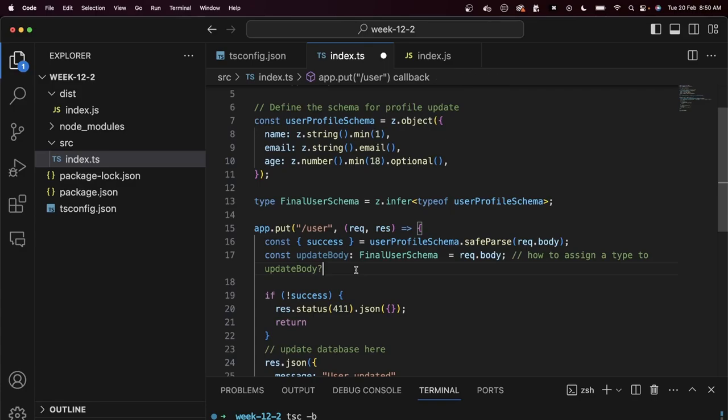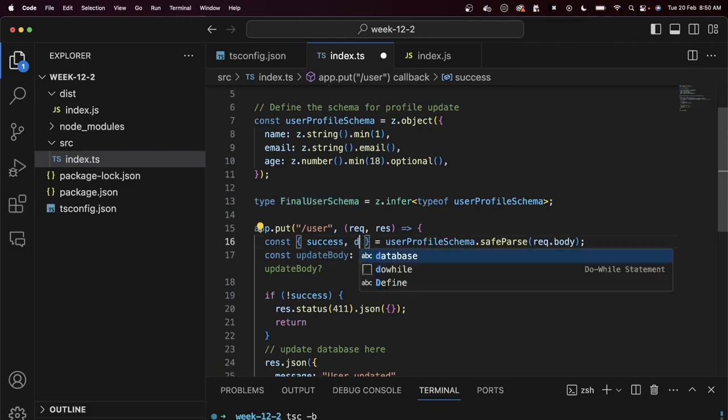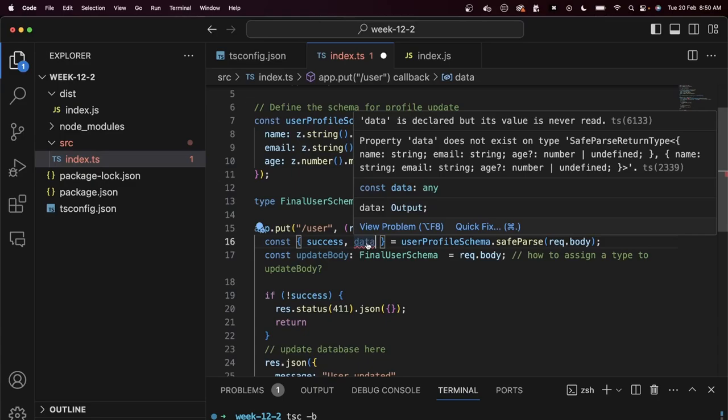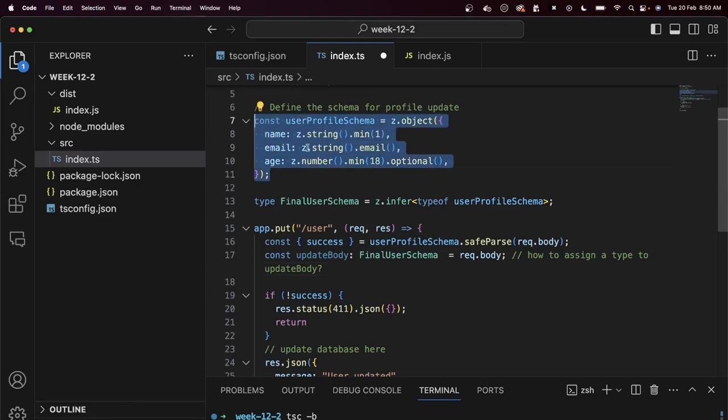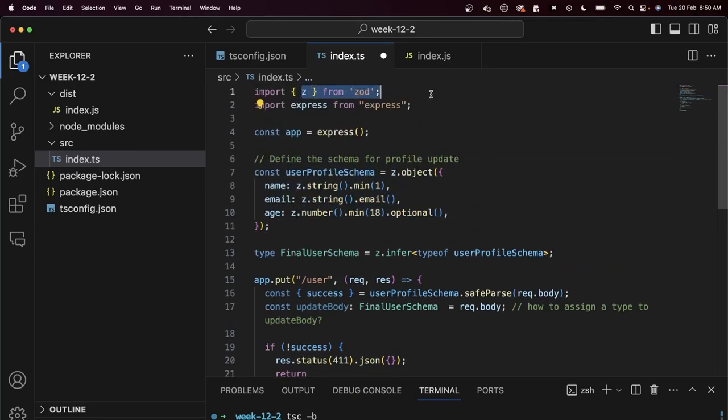Cool. Now you might feel like this is a little too unnecessary, giving me the type over here, and it is. You can actually just extract data from here, which has the right types. But this becomes super important when we start to define the same types on the front end. I repeat, this is something we define on the backend. Zod is a library you will always use on the backend. Never will you use this on the front end. But you might need this type on the front end a lot of times.